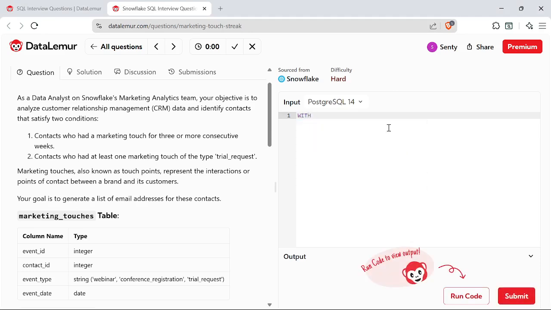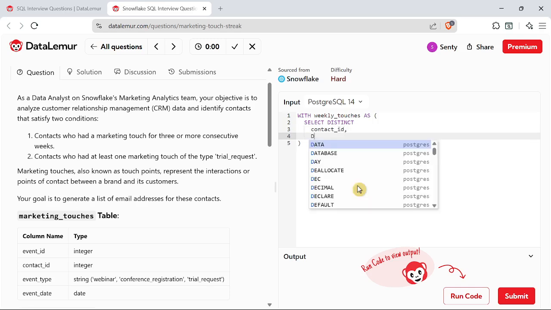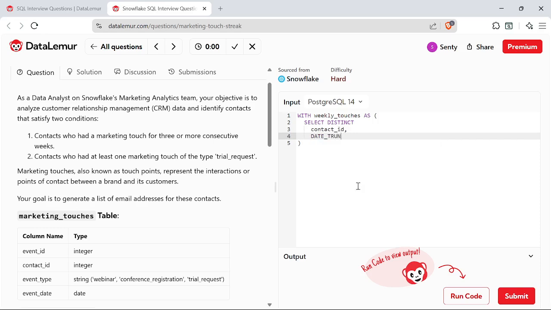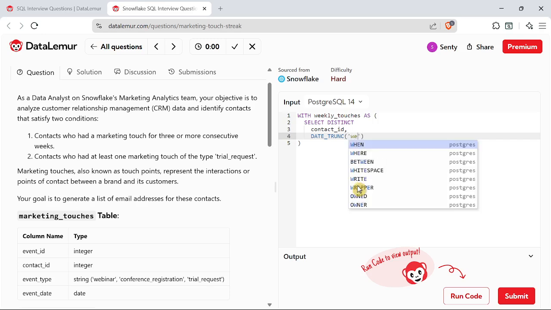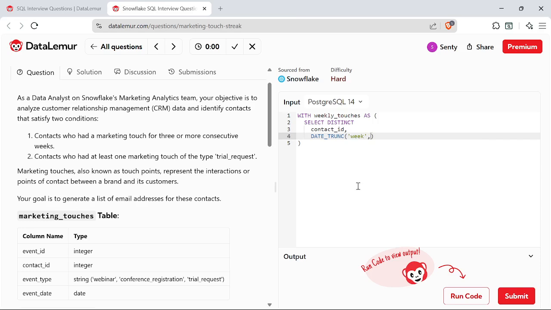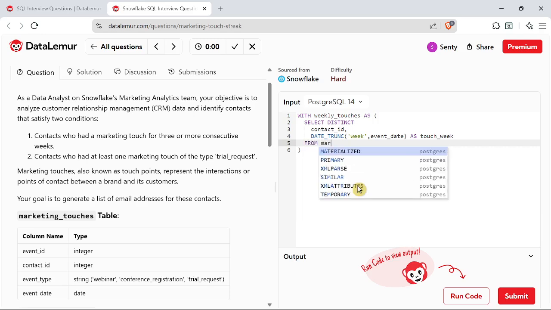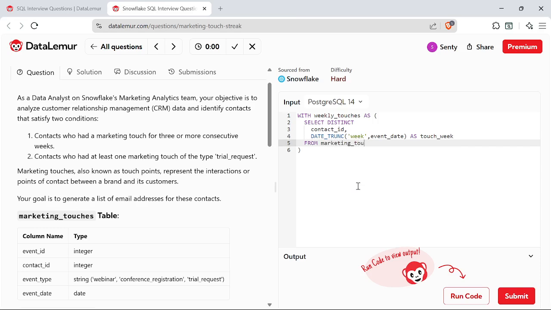With weekly touches as select distinct contact ID, date trunc week, event date as touch week, from marketing touches.